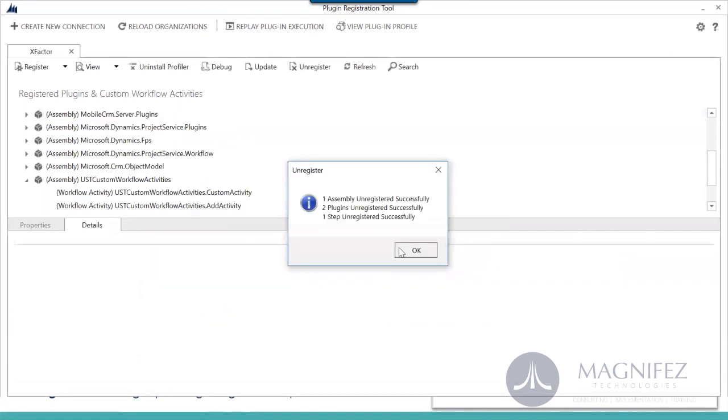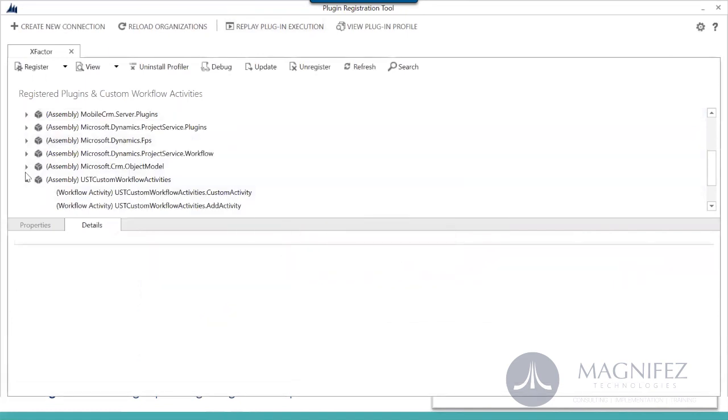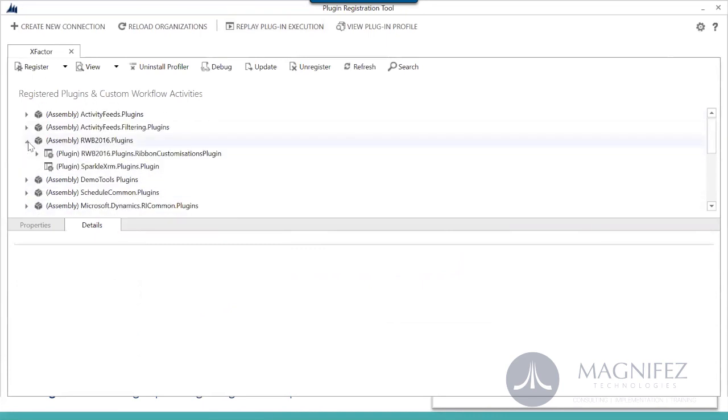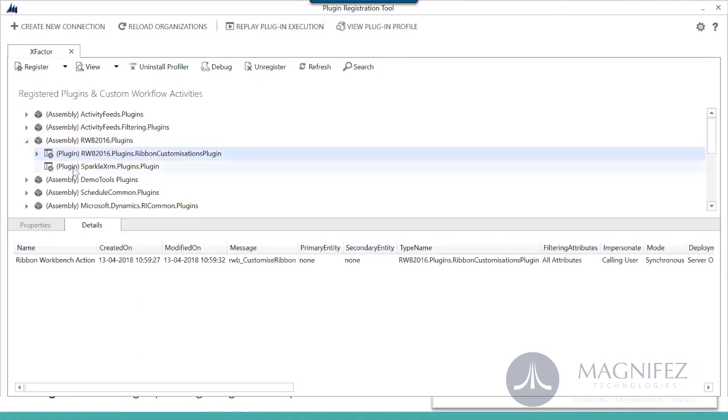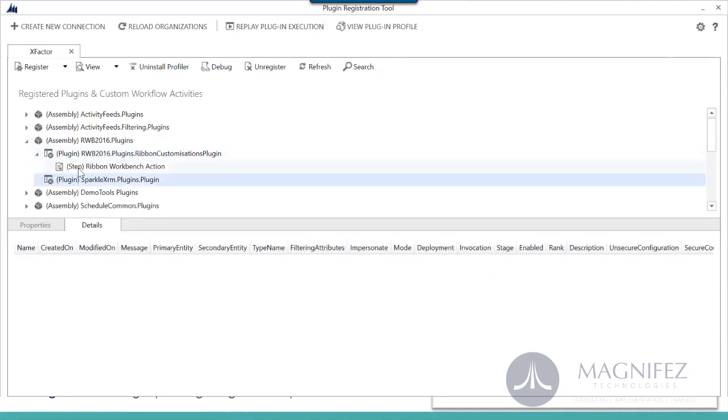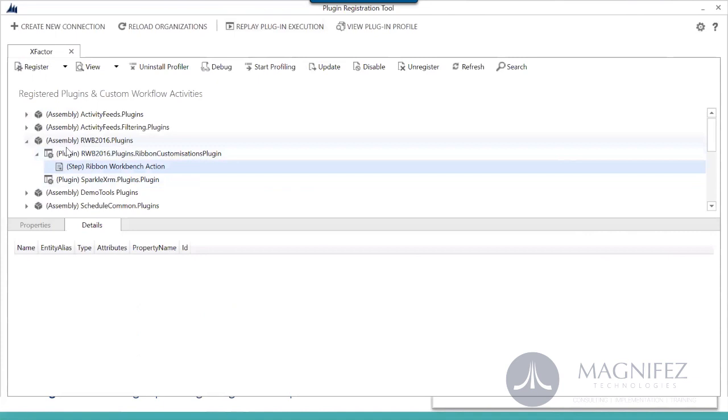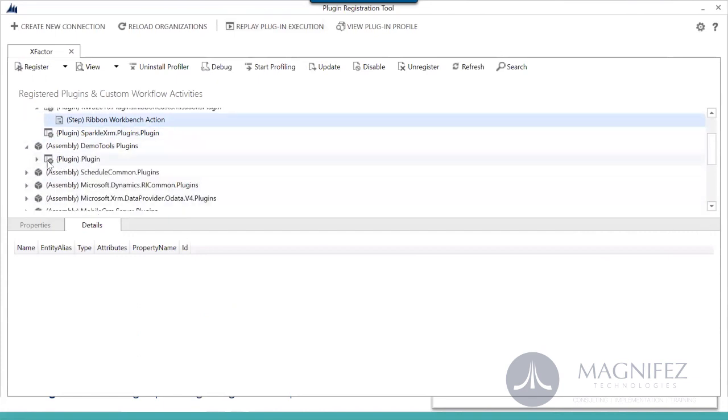So these are the assemblies we have here. For every assembly, you can see here, these are multiple assemblies. If I go to this one, this is one plugin, this is another plugin, and for each plugin we'll have one or more steps. You can see assembly, plugin and step. A plugin is nothing but the event handler. So for every assembly we might have multiple plugins, and for one plugin we might have multiple steps. All right, so now let's register our assembly.